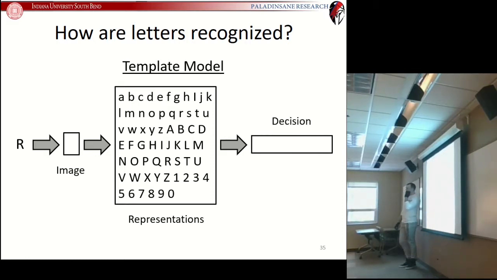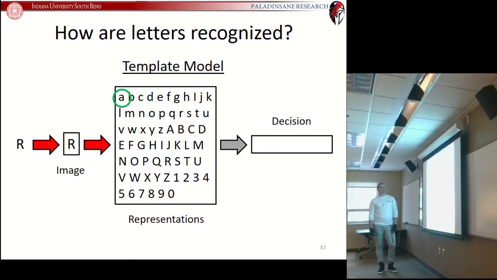So when you see the letter R, and again, this is one possible explanation for how we do things, when you see the letter R, that goes into your image processor, and you have this image here. So right now, you don't know at this point. You have no idea what you're looking at. All you know is that you saw something. It goes into your image processor, and then you take what is in your image processor, and you compare it to your stored template. And what we're looking for is an exact match.